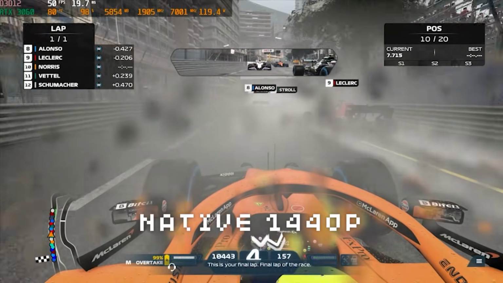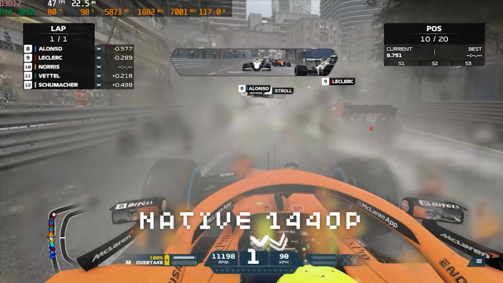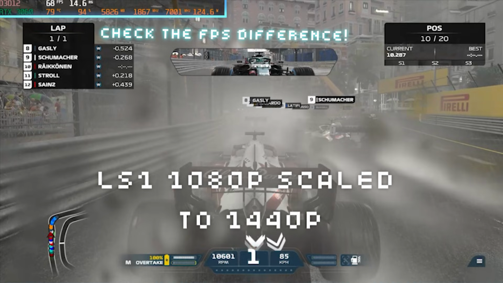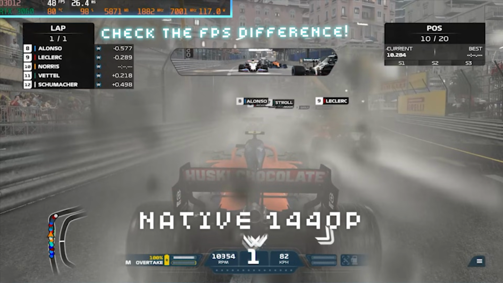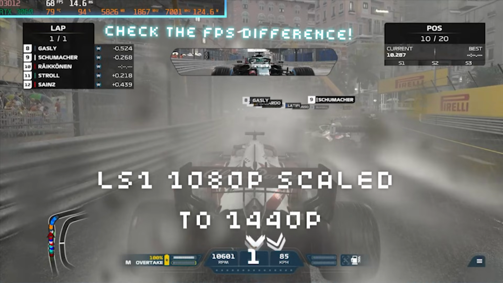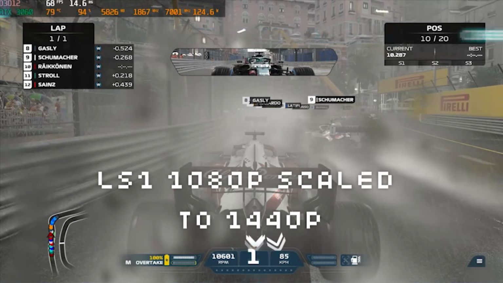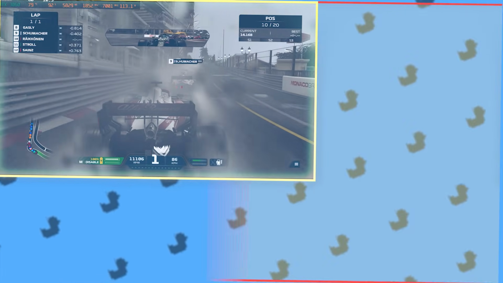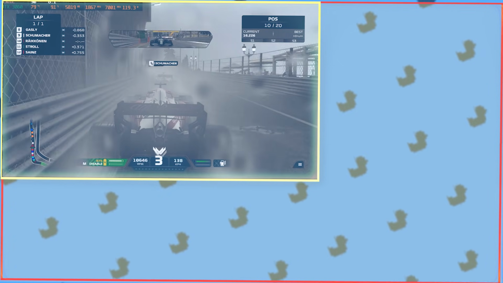The main use case of scaling is to gain more performance with minimal visual impact in GPU-bound scenarios. As you may know, resolution is one of the most impactful settings when it comes to performance while running video games.